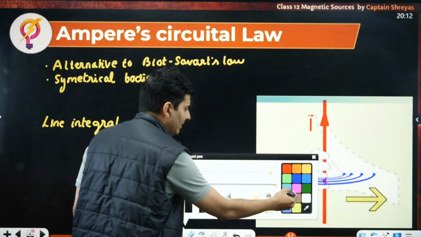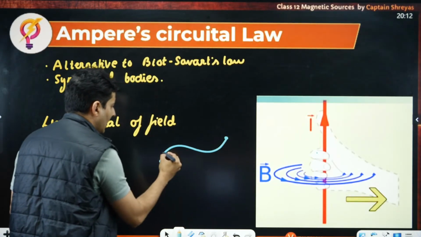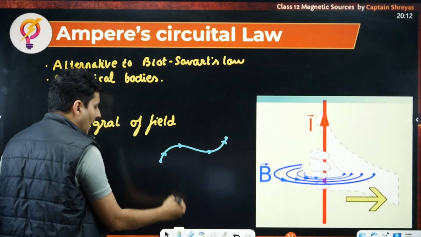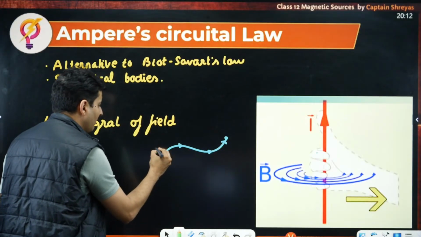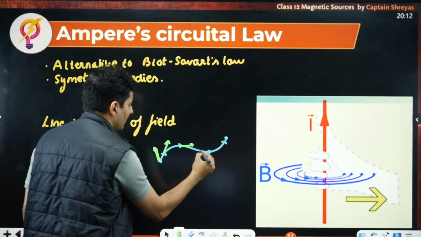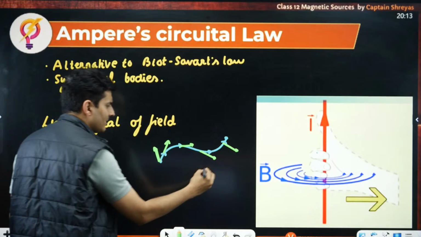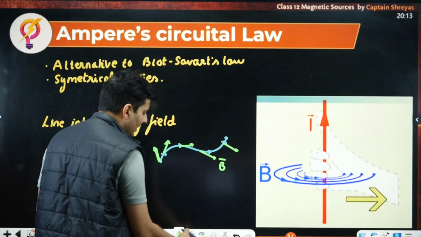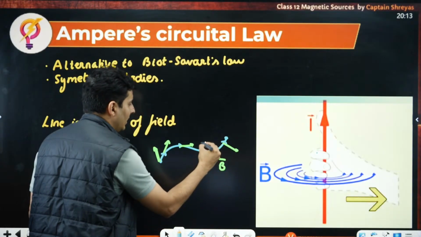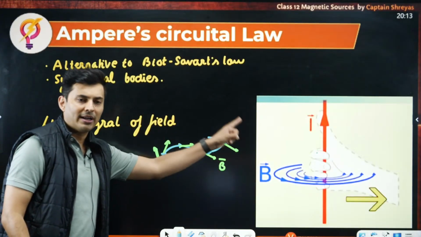Say for example, I travel from one point to the other. At every single point there could be some magnetic field, maybe like this, maybe like this. These are the magnetic fields at different points. I choose some random point where the magnetic field is B, and at that point I move a small distance called dl. dl is a small distance which I have moved along that particular path.